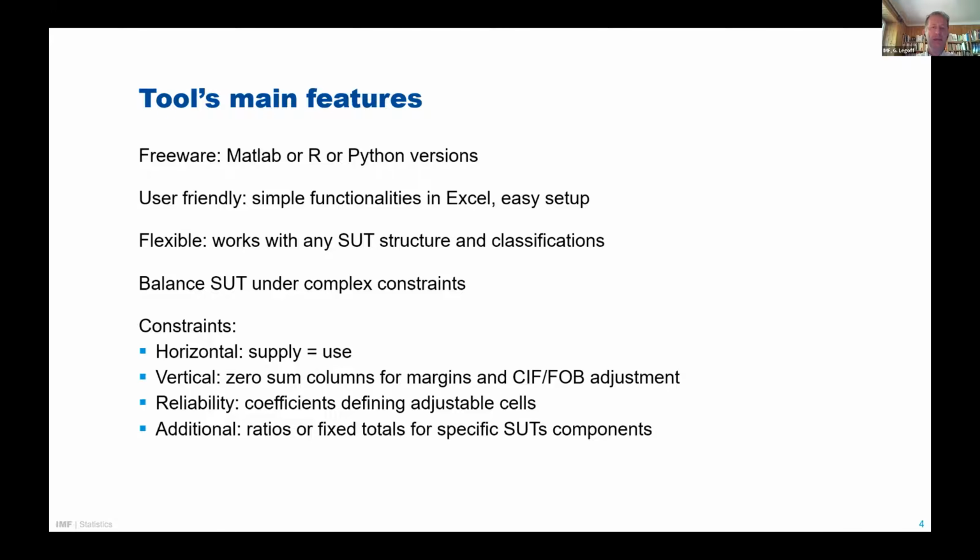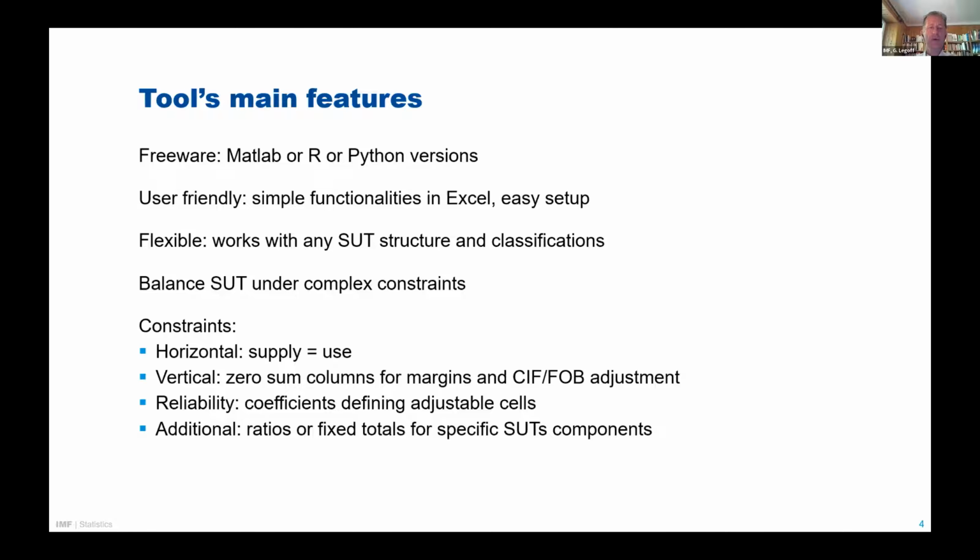It's still an Excel environment, but the background software is different. So it's quite user-friendly. I will show you how to set up the tables and the system for your tables. It doesn't need specific classifications or structure. You will see that in a minute.